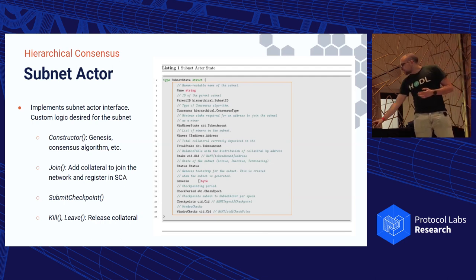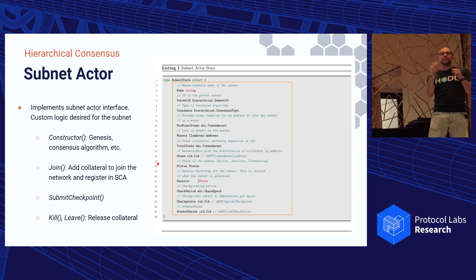And with this submit checkpoint, here's how the checkpointing works. For instance, Sarah is implementing with PKG, but in our reference implementation, we just use a majority. So 2/3 of the miners have to sign the checkpoint in order for it to be propagated to the SCA. But the idea is that anyone should be able to build their own, because what the checkpoint does is propagate proof of state. So you take the state tree, and you do whatever proof you want to snapshot on top so that anyone can verify they have access to the state. Or if you use, say, computations, maybe you don't even need access to the state.